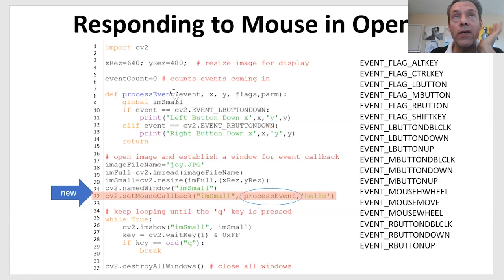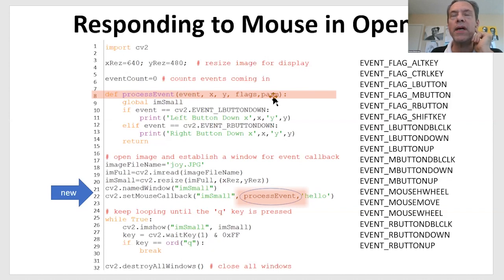Remember how you call functions? Well, this instruction is telling CV2, if you see any mouse activity in this window called im small, I want you to jump to this routine. So it's kind of in the background, you won't see it. Magically, when you hit a mouse click or move it, it's going to call this routine that you told it.